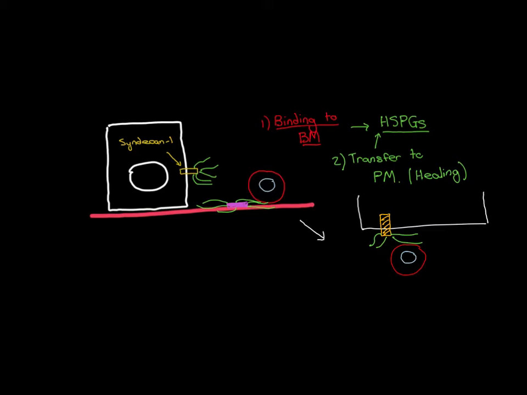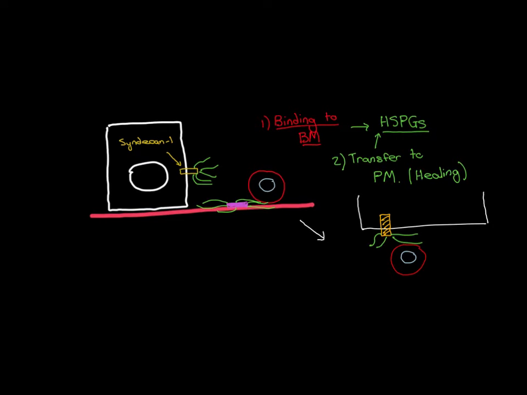How is it now going to get inside of that basal cell? Well, you might think, okay, endocytosis is going to follow. Now it's bound to a cell surface receptor. All that needs to happen now is this needs to be endocytosed and take the virus particle with it. However, we do not think that the heparan sulfate proteoglycans on the surface of the cell membrane are the actual entry receptor for the virus. We don't think this is how the virus is going to be endocytosed, and it is going to be endocytosed, but not through this receptor, we don't think.